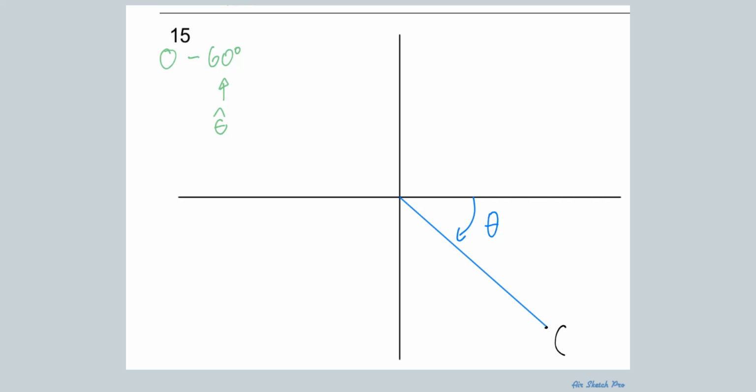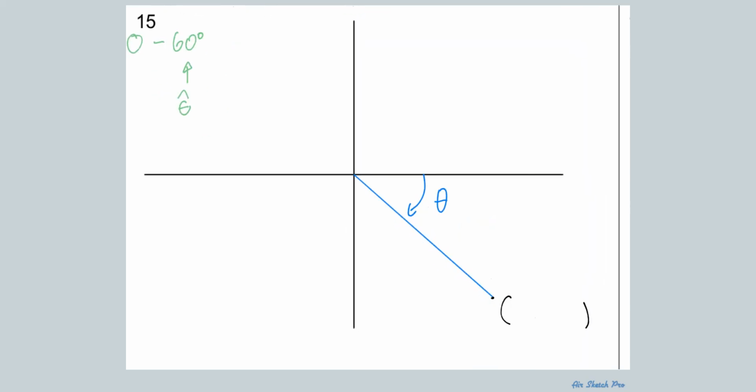What is the sine of 60 degrees? Look on your table. Pi on 3 is the column. Sine is the row. Root 3 on 2. Okay? So root 3 on 2 is also the value of sine of negative 60. Is it positive or negative? Well, in this quadrant, we're in the positive x but negative y quadrant. And y is the sine value. So the value of sine of negative 60 is negative root 3 on 2.